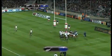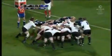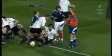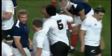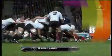Crouch. Touch, pause, engage. All Blacks going hard at the French scrum. Ball loose, chance of a try, yes! Try given. Jerome Kano. Well, the big All Black scrum, and now the pats on the head and the backs of the All Black front row. And the French are somewhat stunned as the third try is scored, this one by Jerome Kano.